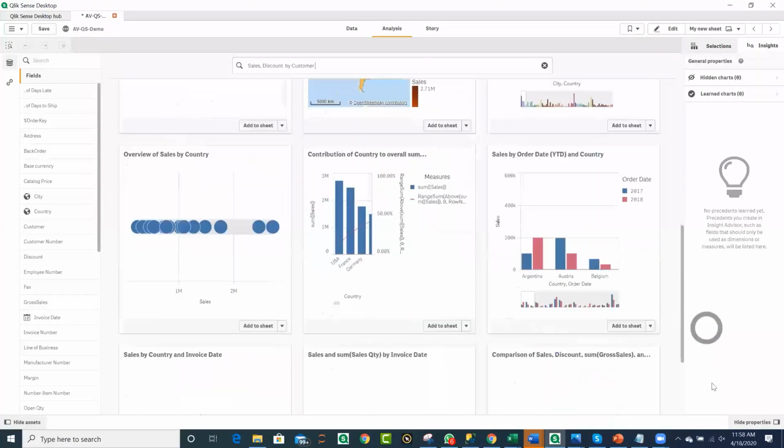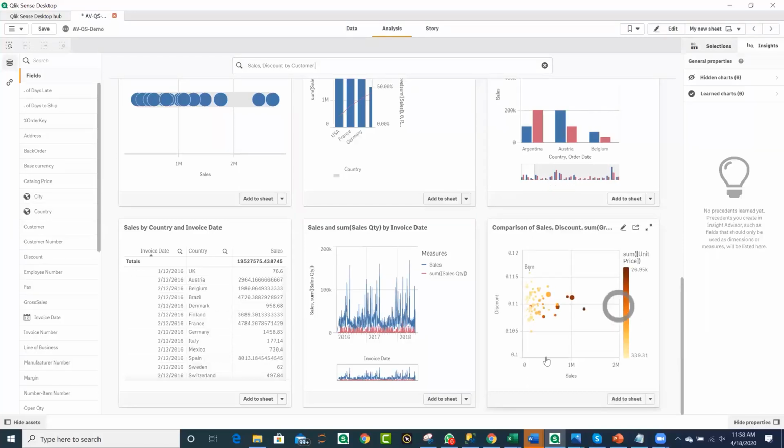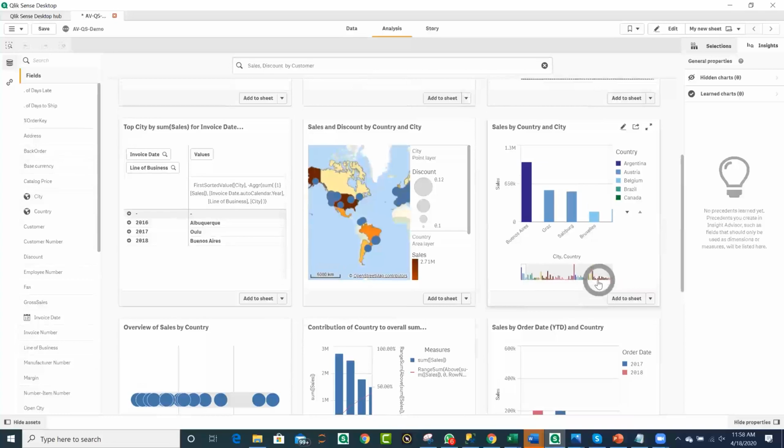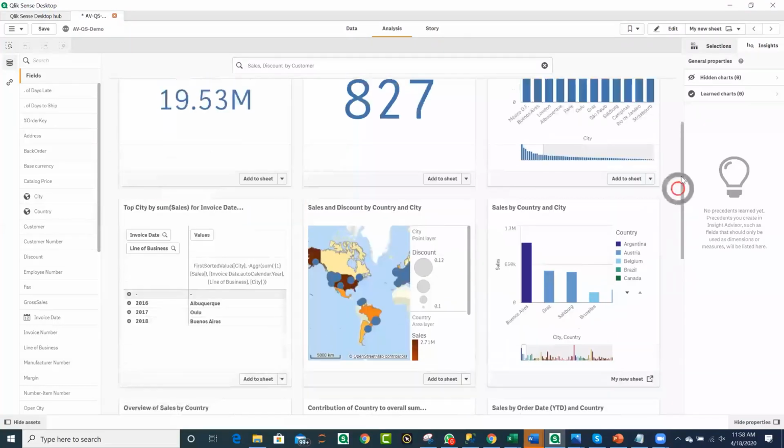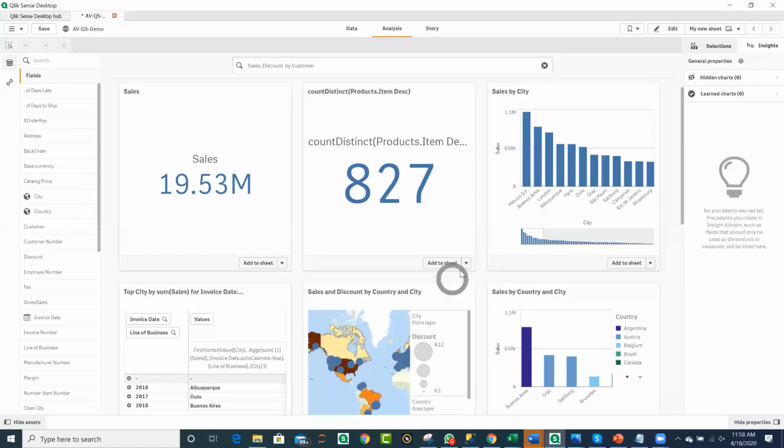So here are the charts it created. Now it created lots of charts, right? And I may or may not need all of them, but I need, say, this scatter plot chart that shows the relationship between discount and sales. That's very important for my customer analysis, so I'm going to go ahead and add it to my sheet. I'm also going to look at some of the other charts to see whether any of those make sense. Yes, I like this bar chart, so I'm going to add that to my sheet. As much as possible, I'm going to leverage what Cognitive Engine is suggesting as the charts that I can add to my sheet. Here's another key performance indicator I'm going to add, and I also want to get the sales info. So within several clicks, I added so many charts to my visualization already.